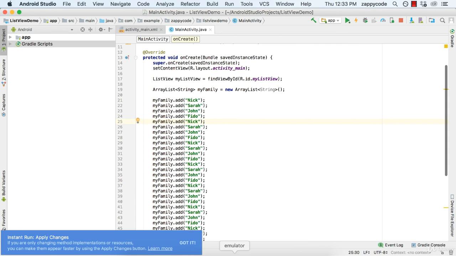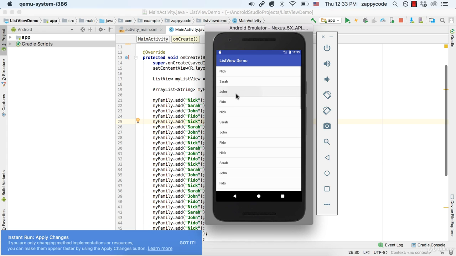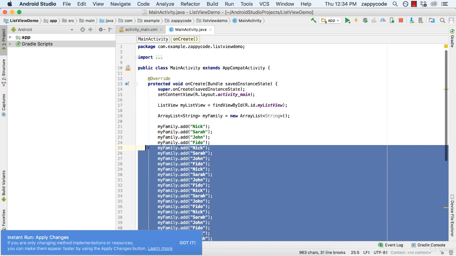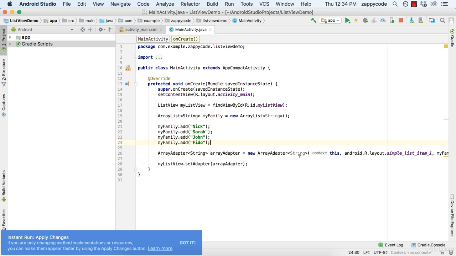All right. But you do notice, if, for example, you tap on one of these names, we get this little animation to run. So you see some code that's being run whenever that happens. But what if we want to run our own code, so that when someone taps on a name, maybe we want to log that name or something like that? Well, let me show you how I can do that. And I'm going to come back from our sort of ridiculous example here. We only need our 4 family members.